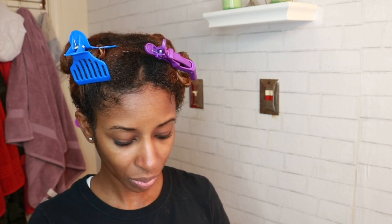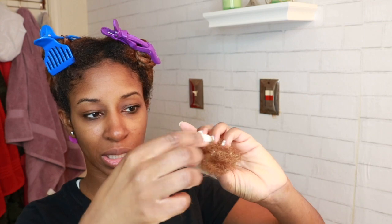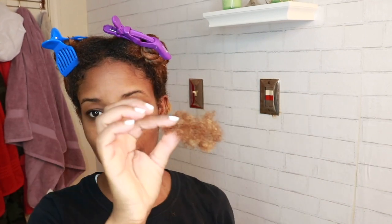So basically what I'm getting at is this is a week's worth of hair. So hair that was shedding off during the week was just still in my hair. I'm not really getting it out until I go to detangle it. Number two, this is curly hair, so it's curling up on itself. It may seem like a lot more than what it actually is.